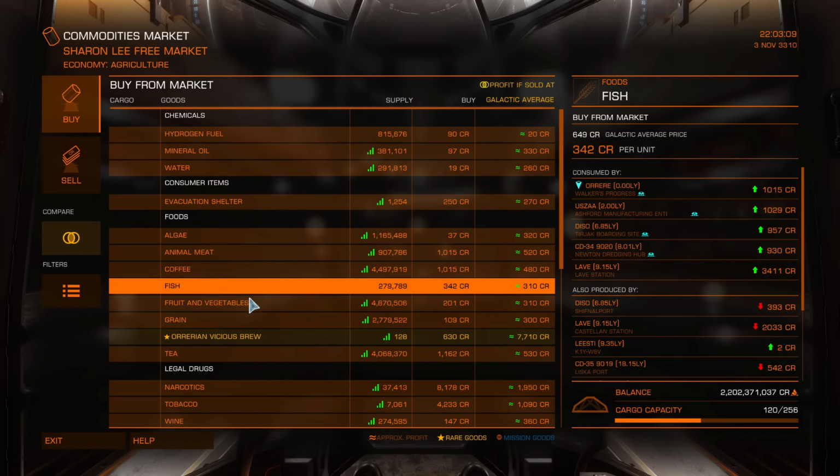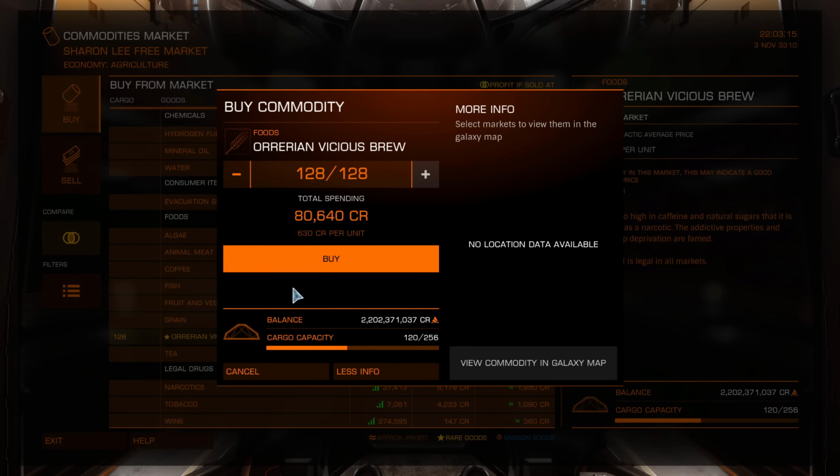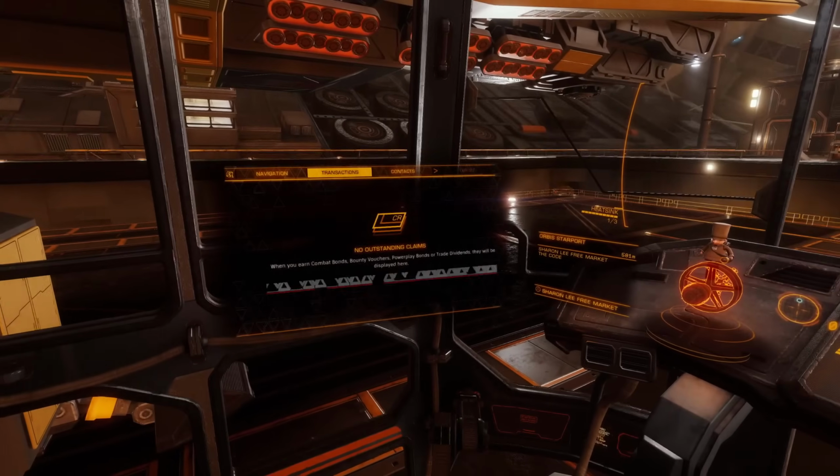That's not my pack. Yeah, O'Rearian Viscous Brew. That's another 128. We're buying this for a little more, 80,630 per unit, literally double, but that's okay because we net a very similar amount of profit, and we'll break that down once we get back.